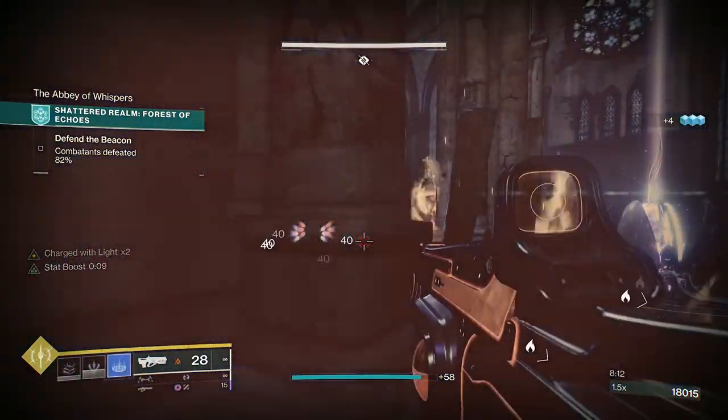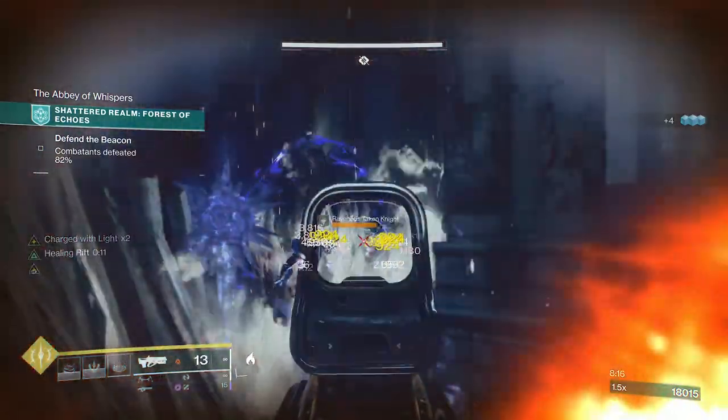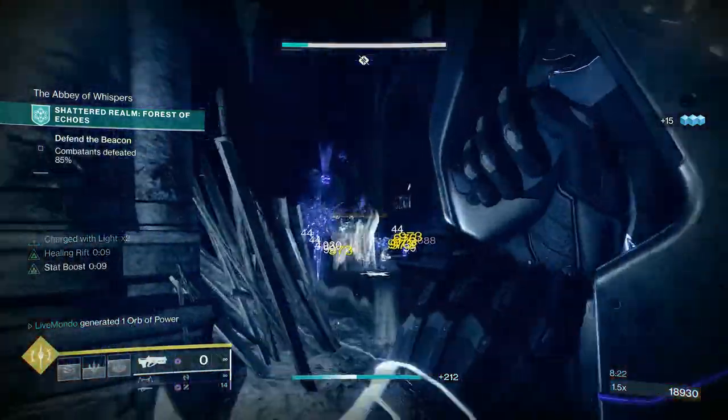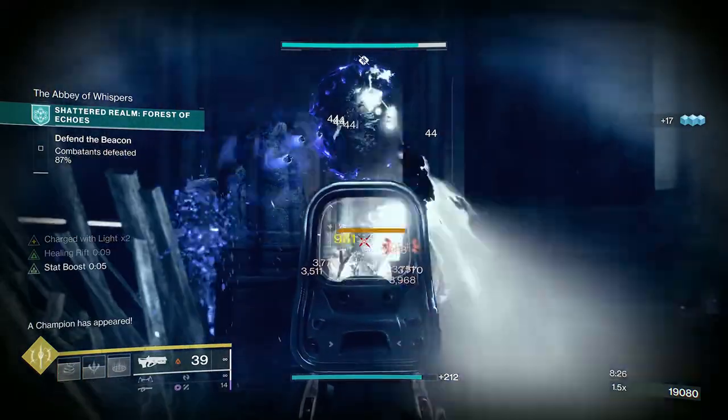I'm just switching here, as you can see. I'm just switching back to solar, and we'll see if we can get some shield breaks going on here and just defeat a couple of these knights. Back to void. Clear these. And there's the other wizard. You see the wizard coming in the doorway.